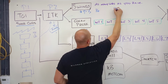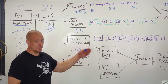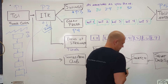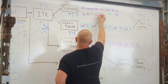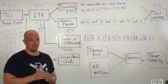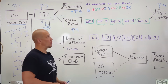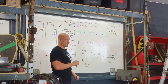The classic was 16, 24, 32, but the more weights you do this with, the better it gets. The second you add in a 20 and a 28, it gets even better. And if you were to add in an 18, a 22, a 26, and a 30, it gets even better. Most people try to skip to the end, and that's why they fail. They get hurt, or they never really get what they want out of training. More weights means more opportunities to learn to do it right.